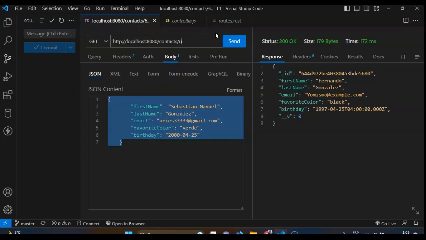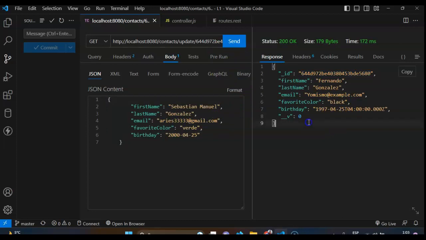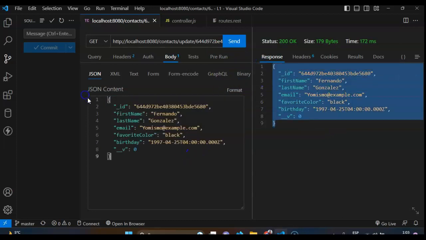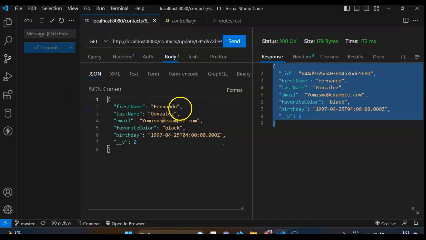Now I am using the endpoint to update the contact. I want to use the same one. I'm sorry. I will add a new name. Let's see.